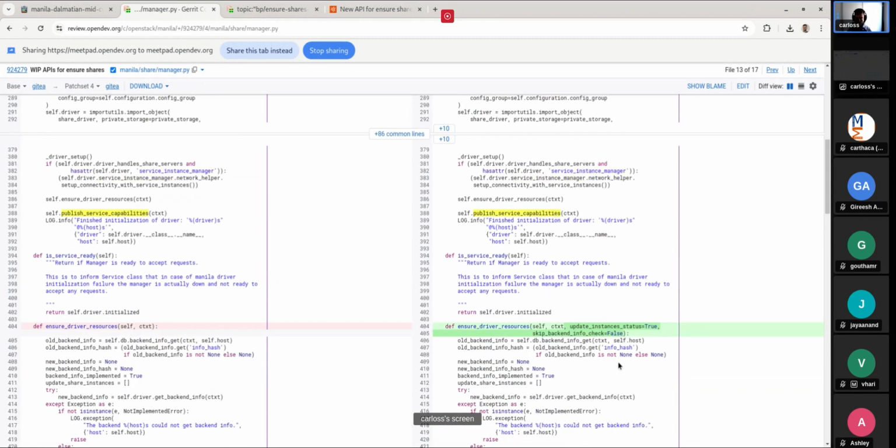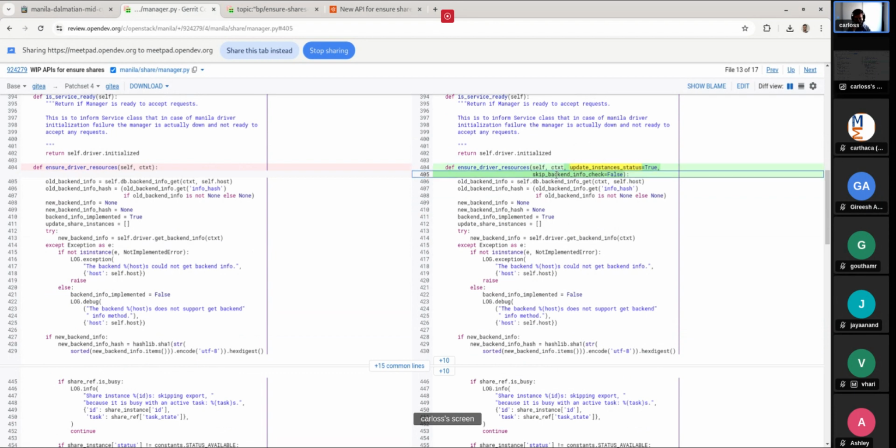Also, now adding a new check or a new variable only for the ensure driver resources method. Two new actually. So the first one of them is update instances status, and the second one would be only to skip the backend info check.